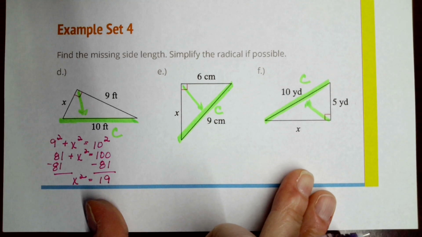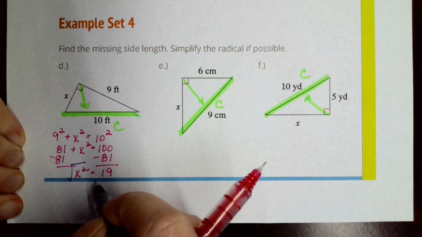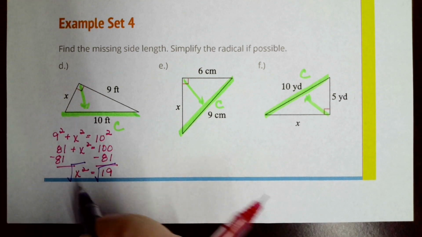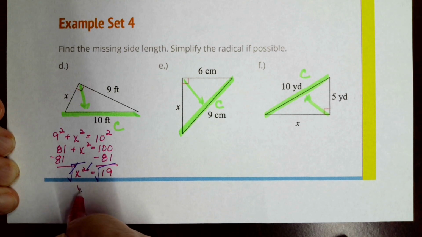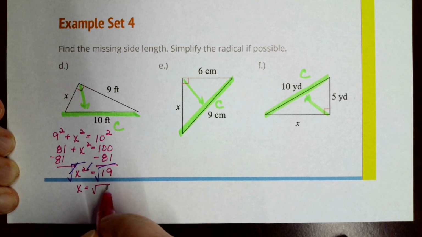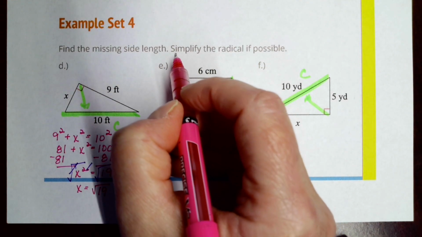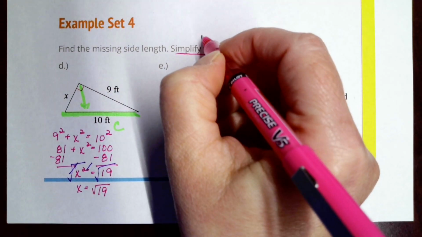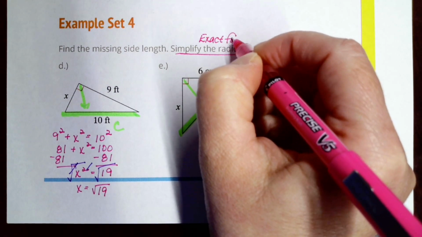I'll go ahead and move that down just a little bit more so we can see. Take a square root here. On the left side, the root and the power undo each other. So x is all by itself, and then we've got the square root of 19. If you punch that on your calculator, it's a decimal. Our direction said to simplify the radical. What you're thinking, this is exact form, which means don't give me a decimal. Leave your radical in there.